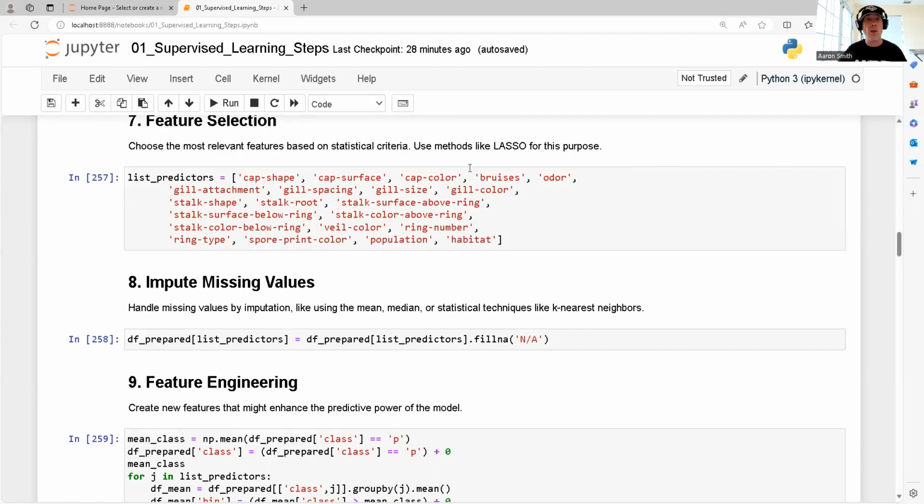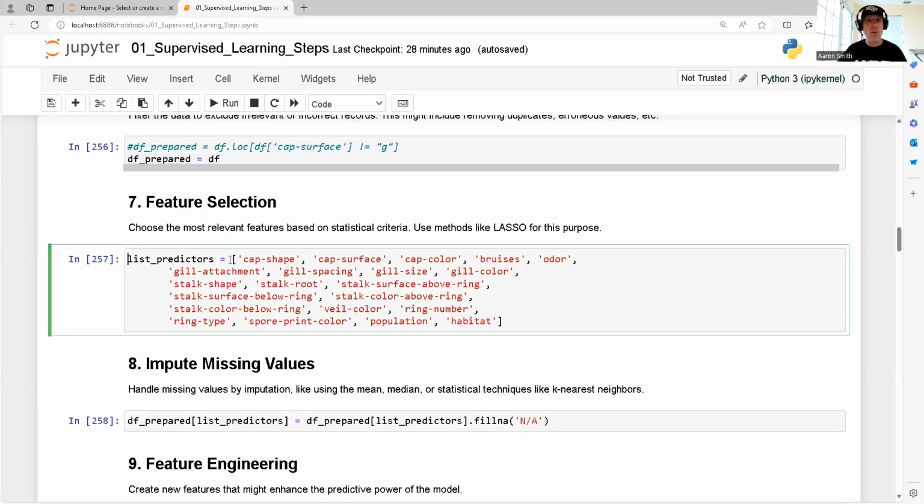We'll talk about feature selection more down the road. And so here I just went through and I selected basically everything just to run through the video. But in a real life project, I would go through and consider all of these. What I personally like to do is have a list going from best to worst. Here, this is just the order that it's in the data frame, but I would use Cramer's V or maybe chi-squared test statistic or maybe R-squared, t-test, something like that, to get a rough order of which columns look like they're most useful and which ones are the least useful as an initial look at my columns.